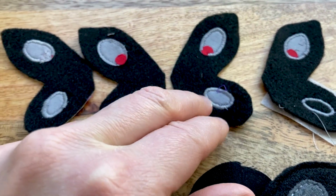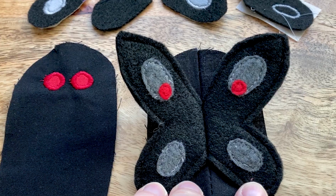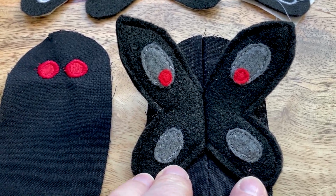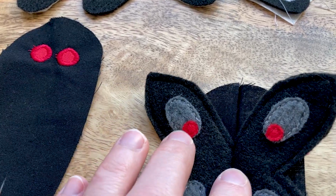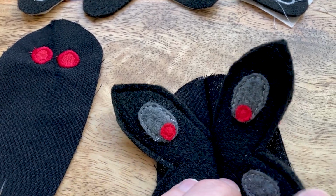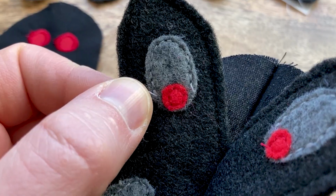I ultimately went back to the original way that I did the wings on the first set because it wasn't necessarily a weak point. I thought it would be a nice improvement if I could do the satin stitching, so I adhered felt pieces. I went with the felt just because it won't fray like the cotton will. Since the cotton's woven, the felt is fused together. And then I did a straight stitch around the outside edge of each little applique.